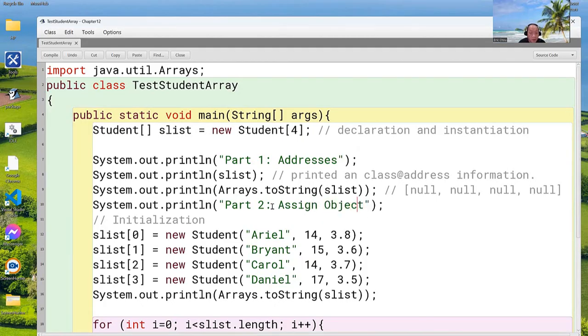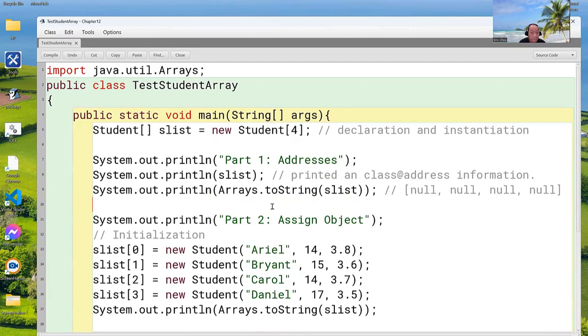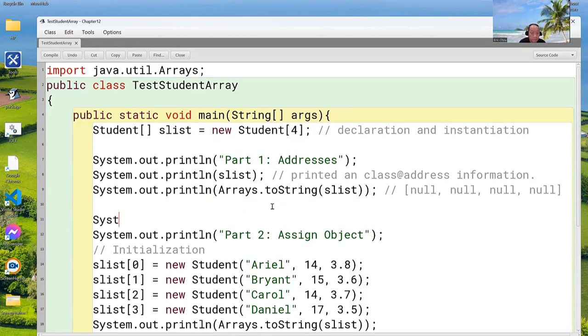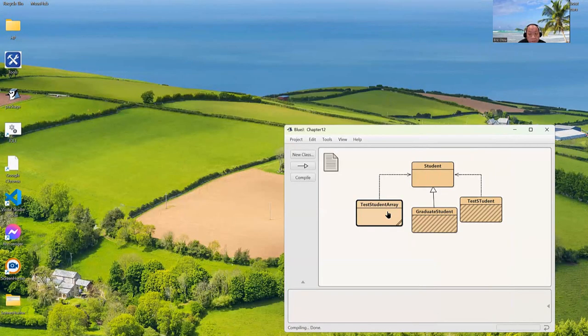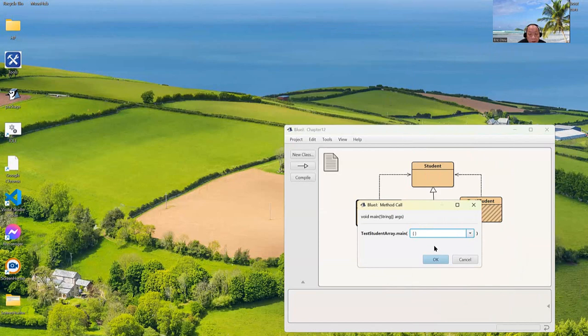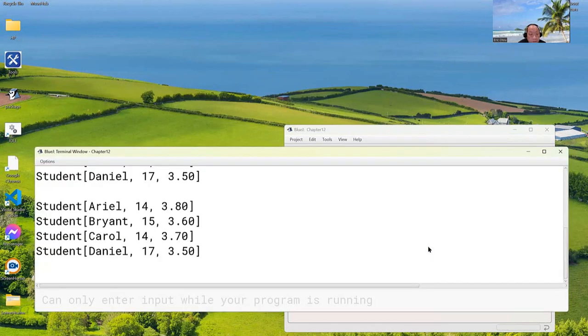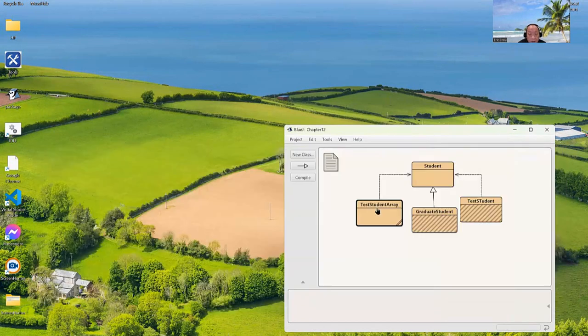So part 2, assign objects. So this tells you what an array of objects is.